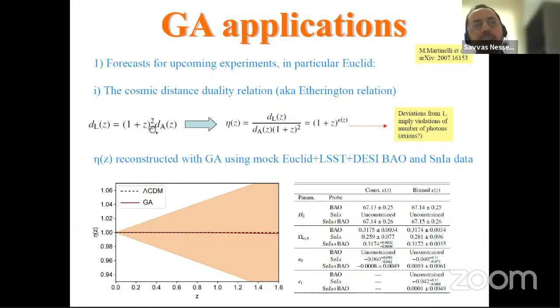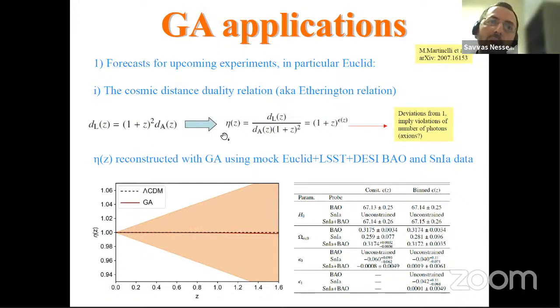And if we find deviations from this consistency relationship, then this means either we don't have a metric theory of gravity anymore, so it's not GR, it could be something crazy, I don't know, or perhaps the number of photons, which is more plausible, is not conserved. So perhaps some of the photons, as they travel towards us, get converted to axions and so on and so forth. Okay, so perhaps this is a very nice way to detect axions.